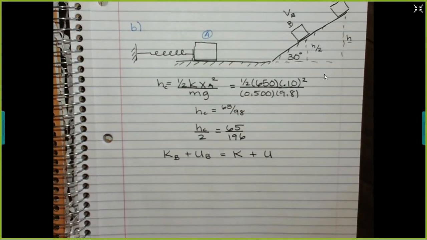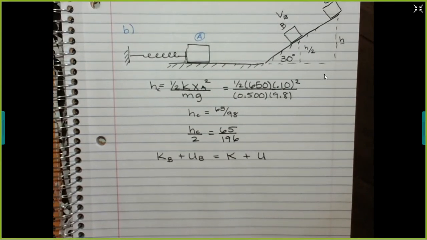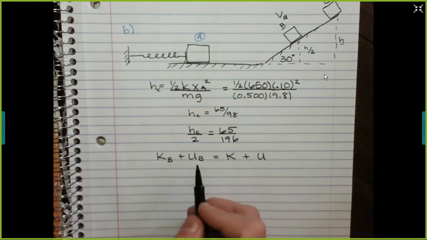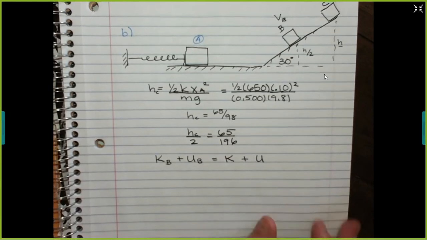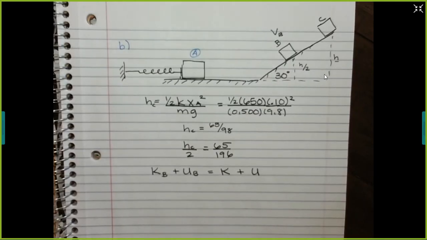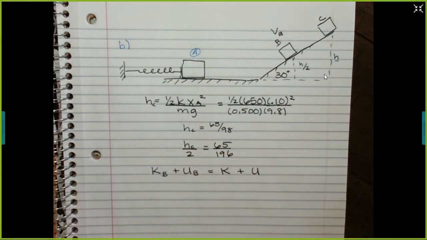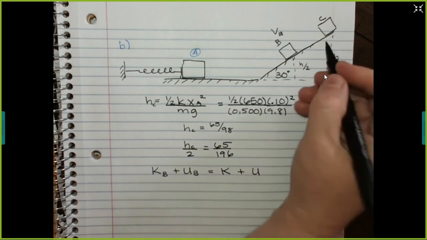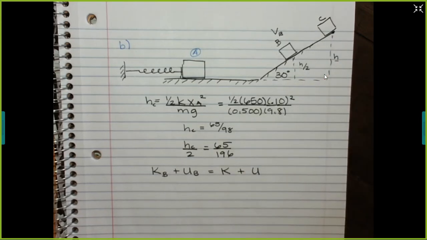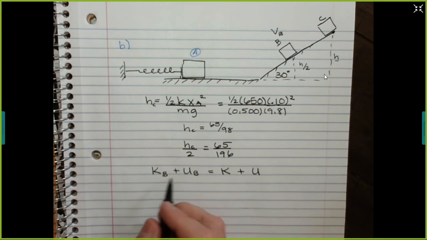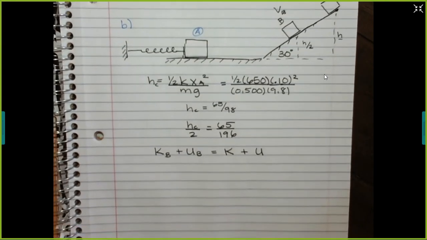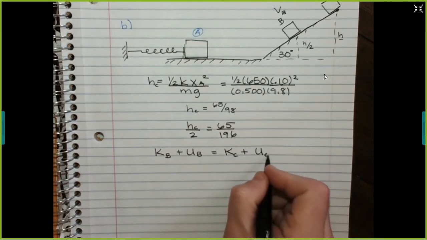Okay, and I know I can use the work energy theorem, right? I'm sorry, the conservation of mechanical energy. So that just says that the mechanical energy at any point is equal to the mechanical energy at any other point. Okay, so we have two choices. We can choose point C, or we can choose point A, or you can choose any other point anywhere, but we know information about the block at A, and we know information about the block at C. So I'm going to choose to use the position at point C. You could have chosen to use the position at point A. It doesn't matter because mechanical energy is conserved everywhere.